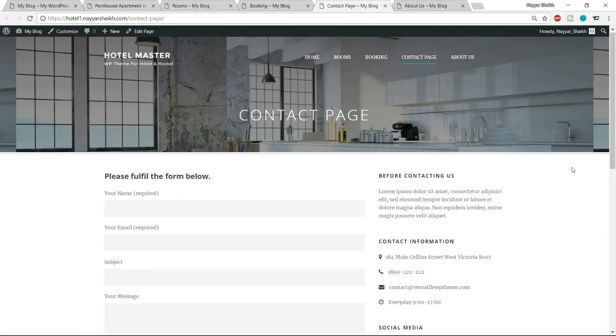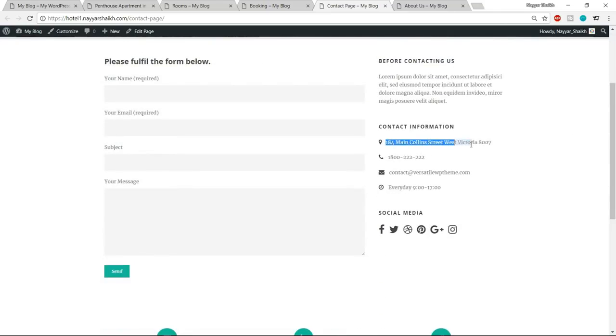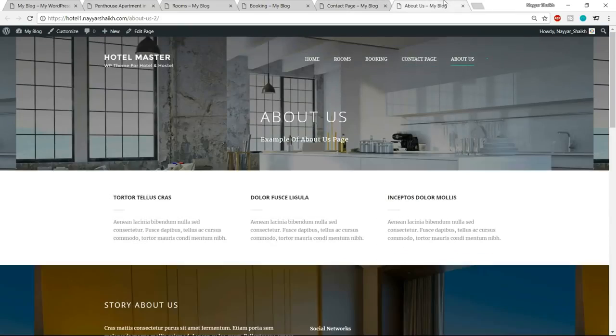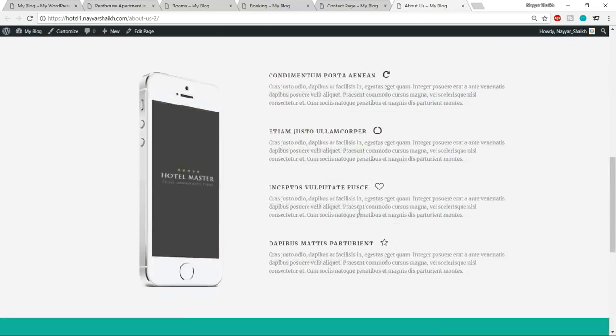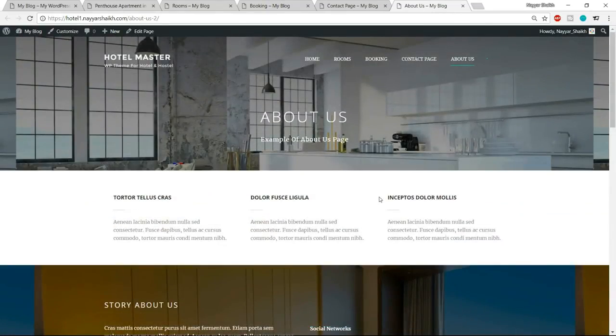And I'll also show you how you can make changes. For example, how you can change your address, your phone number, and all your contact details over here. And in the about us detail, I'll show you how you can change all this text from here. Our main focus in this video will be on working on this system, how the website works, how this booking works, and all those things. How you see who has booked, how to accept payment, and so on.